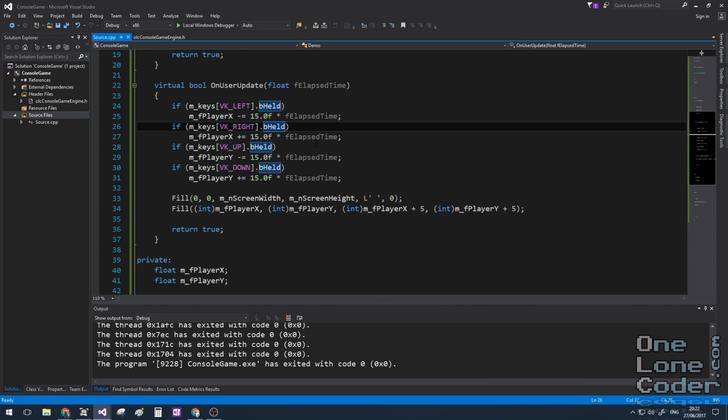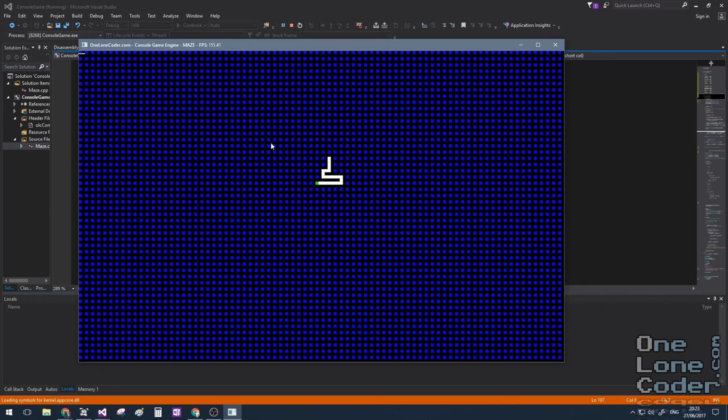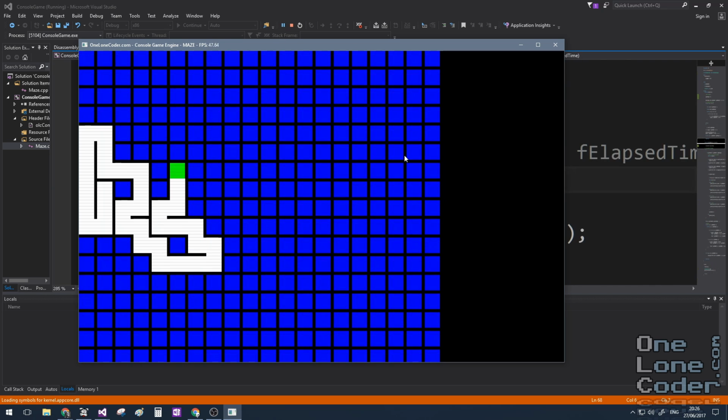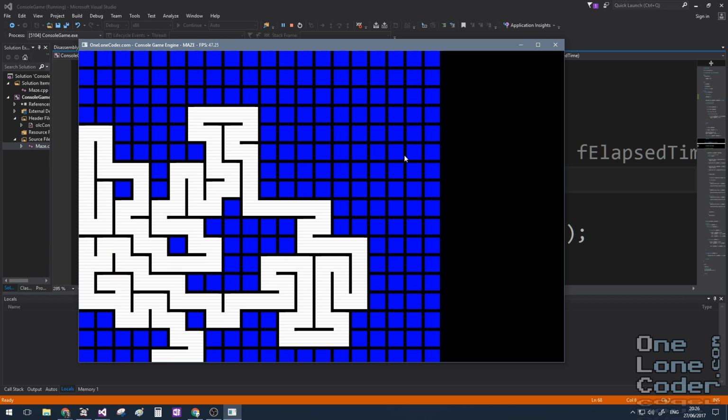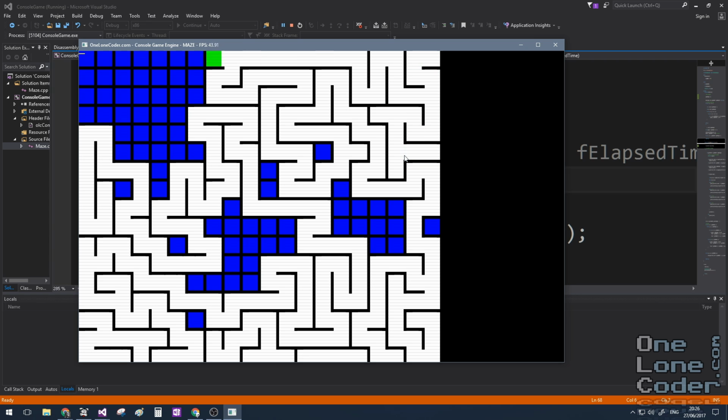And we can talk about how the game works and not have to worry about how we present it to the screen. And one of the reasons I'm keen to do this, because I know some of you think, oh no, we're moving away from the simple format, is it allows me to demonstrate really cool algorithms very simply, such as this. And you'll see a lot more of this in the next video, where I'm going to be looking at mazes. And for those of you who have become accustomed to my videos, don't worry, I'll still be coding most things from scratch. Just occasionally, it helps to have some pre-built code so we can get the videos off to a quicker start.